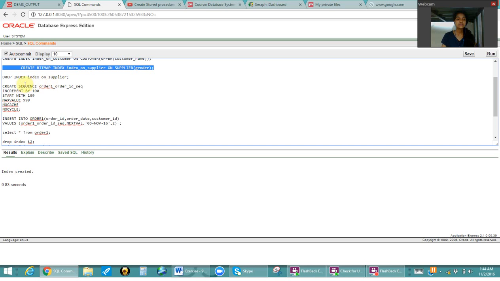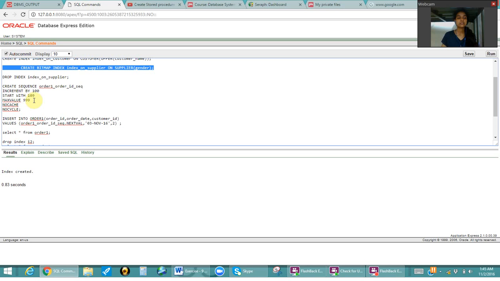For a sequence, you have to create a sequence name. It's a kind of auto increment for a particular column. It's incremented by a unique value by using the sequence. INCREMENT BY is how much you want to increase for the next value, START WITH is the value where it will start, and MAXVALUE is the limit up to which it can go.